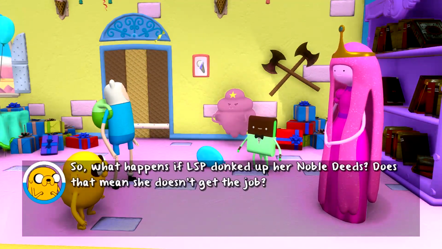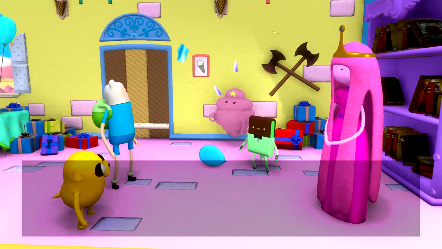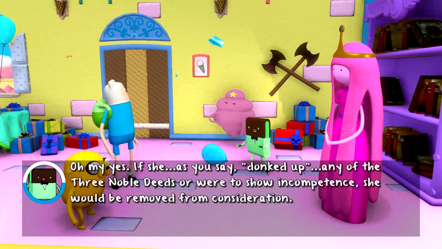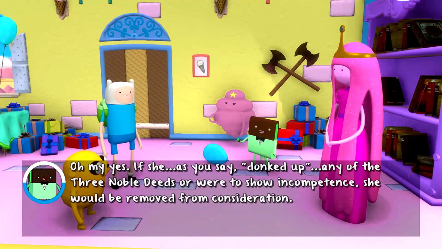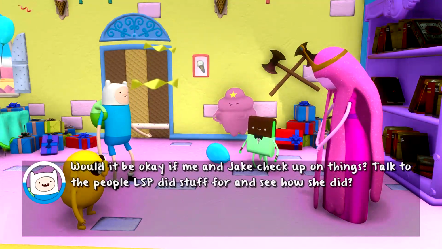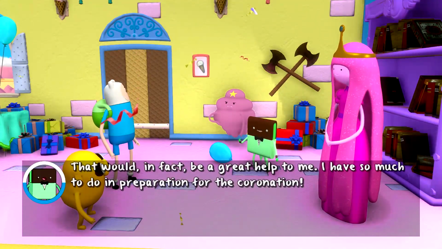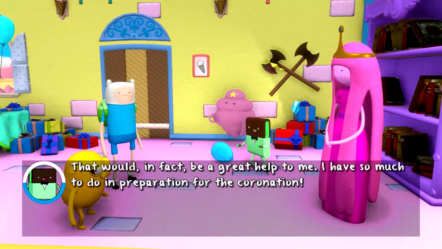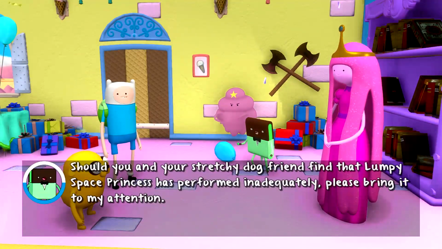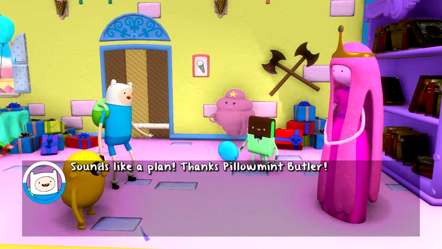Okay. So what happens if LSP donked up her noble deeds? Does that mean she doesn't get the job? Oh my, yes. If she, as you say, donked up any of the three noble deeds, or were to show incompetence, she would be removed from consideration. Okay, so how do we do that? Would it be okay if me and Jake check up on things? Talk to the people LSP did stuff for and see how she did? That would, in fact, be a great help to me. I have so much to do in preparation for the coronation. Should you and your stretchy dog friend find that Lumpy Space Princess has performed inadequately, please bring it to my attention. Oh, we will. Sounds like a plan. Thanks, Pillowmint Butler.